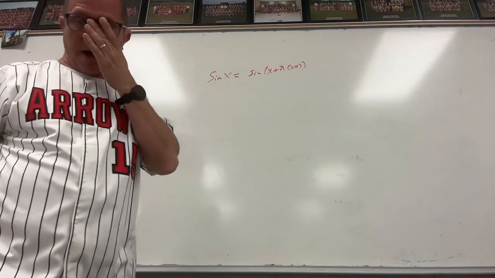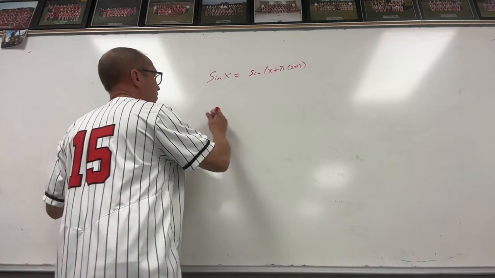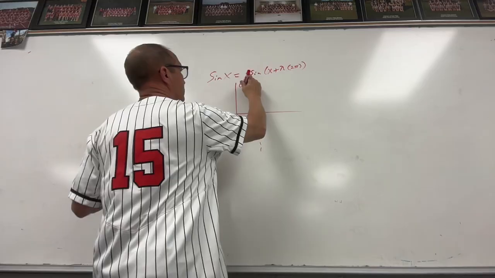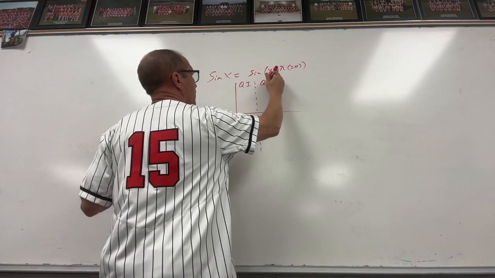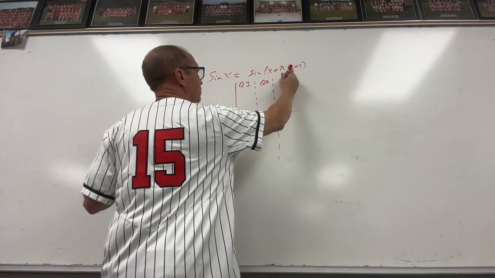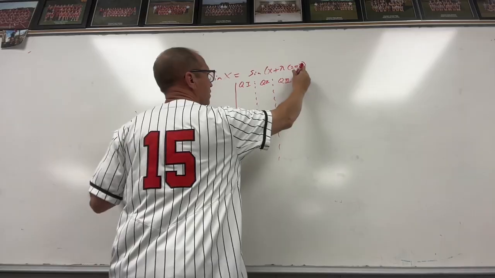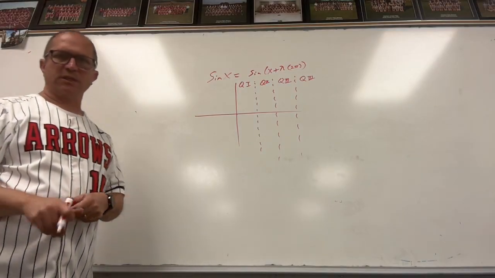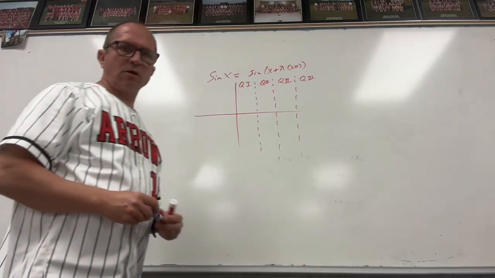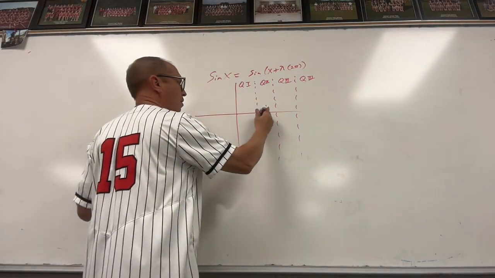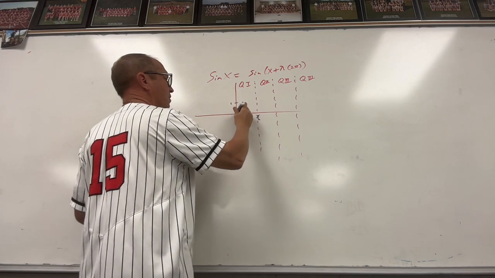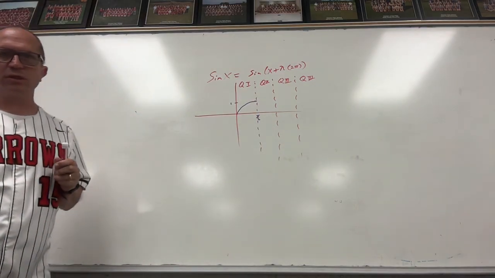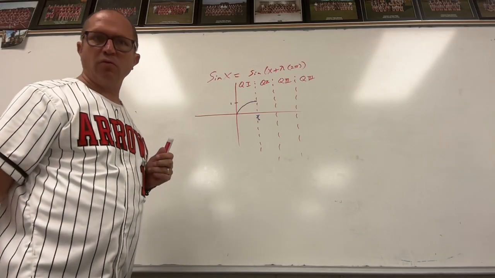Now, from 0 to pi over 2, the sine graph does this. Think about what sine is in the first quadrant, and I'm going to mark the graph off like this. It's different from what you probably have. We're going to have Q1, Q2, Q3, and finally Q4. Now, sine is positive in the first quadrant. Sine starts off at 0, and the first quadrant ends at pi over 2. So it starts off at 0, and it grows in a concave downward motion to the point pi over 2, 1.